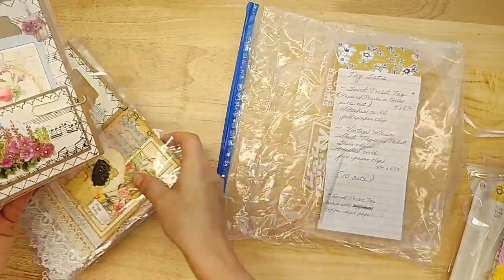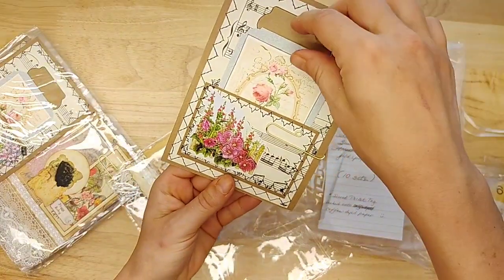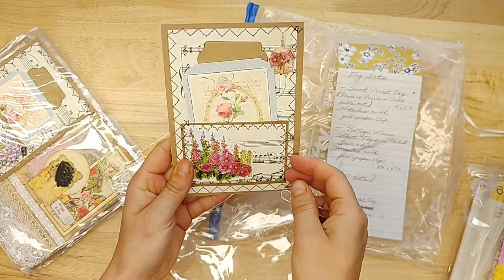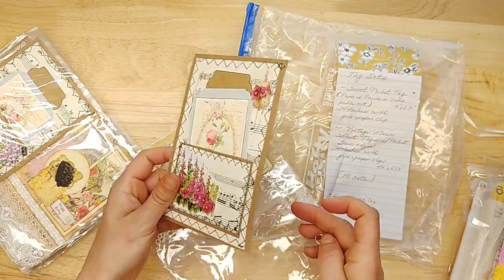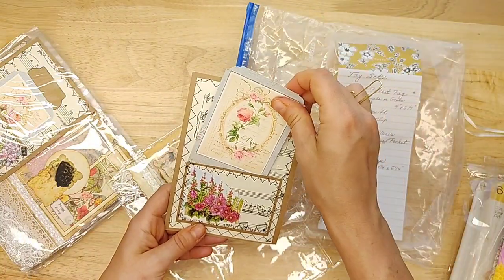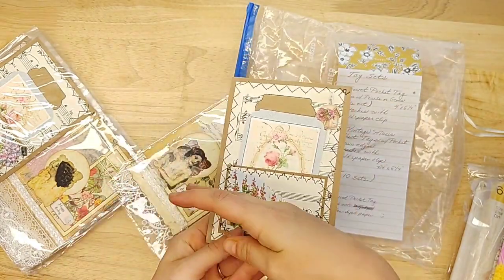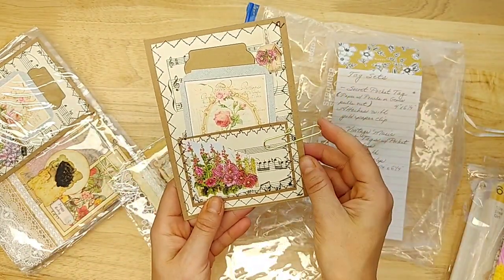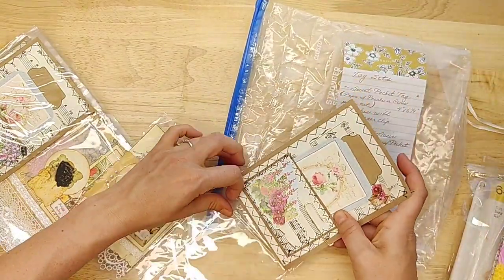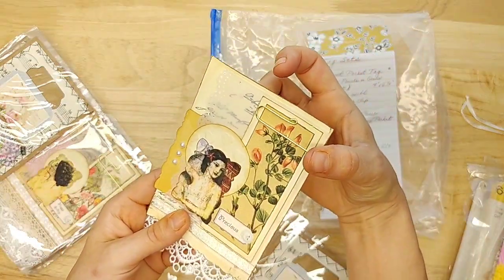Okay. So you get this here. You have a little that pulls out there. Let me see. What is that? Oh, I see. Oh, I really like that. Because she gives you the gold paper clip, and you can clip it right onto the page if you want to. So you get one of those and one of these.